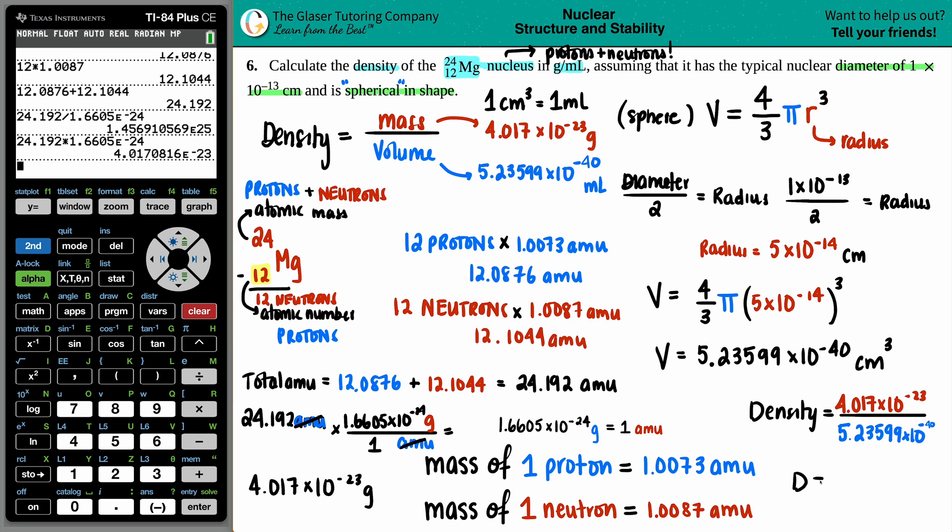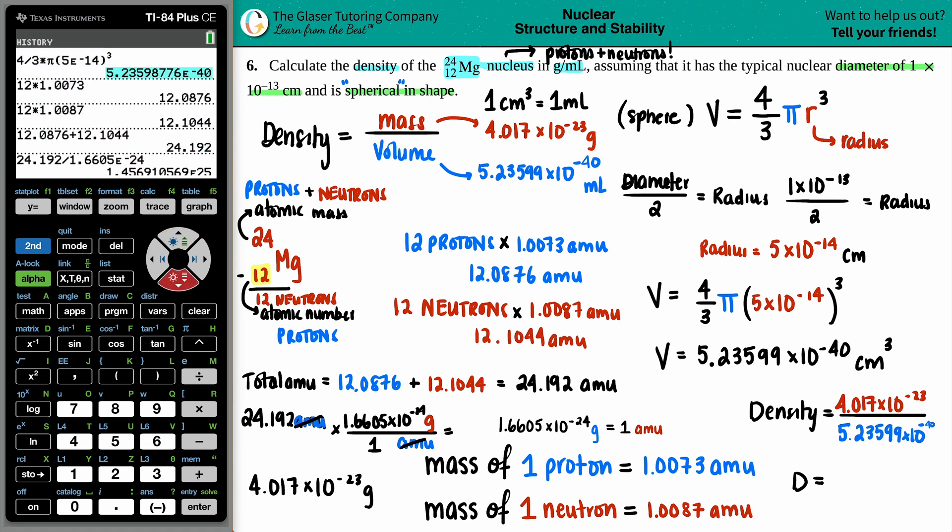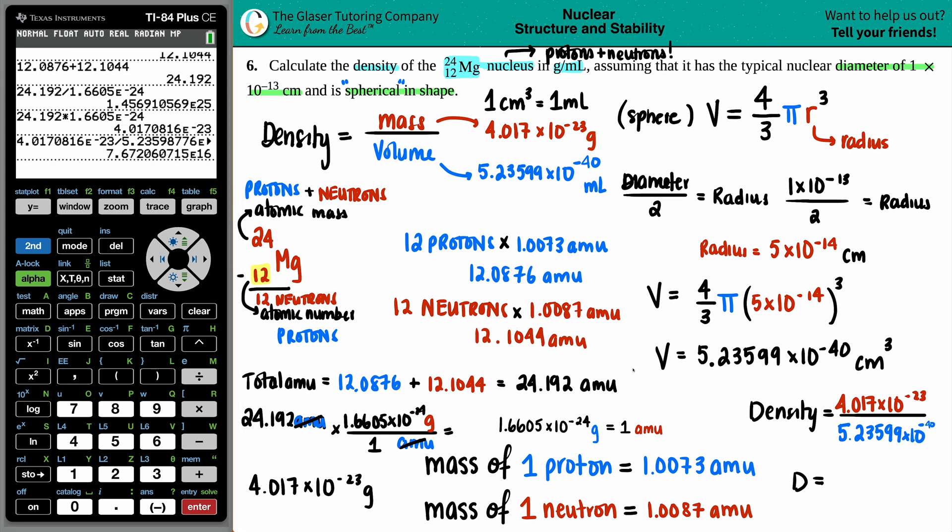D equals. The density equals this whole number, which is the mass, divided by the volume. Let's find the volume. Starts off with a 5. Here we go. 5.23. Yep, that looks good to me. Press enter. Aha. 7.67. And I guess we'll do 3.6 figs, but does anybody care at this point? This is the last chapter of the book. The green book, at least. So I would say no one cares. 7.67 times 10 to the 16th. And that is in grams per mils. Box that answer off.